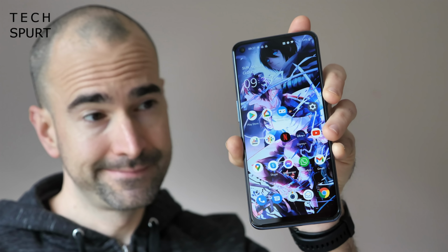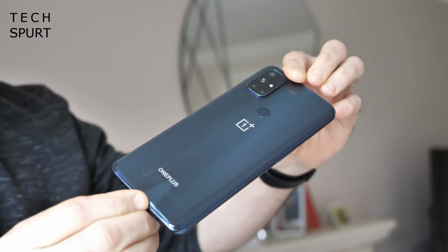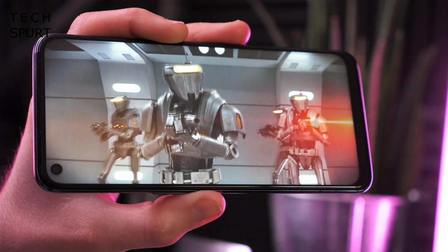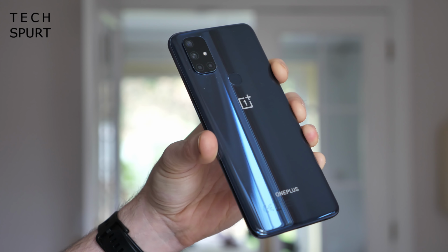And if you find that you can't quite stretch up all the way to that near £400 asking price, well, an alternative option is the OnePlus Nord N10 5G. This more affordable alternative trims 50 quid off of the cost of the original Nord, and while the standard Nord's lovely OLED display is sadly replaced here with a mere IPS panel, you do at least get a headphone jack and expandable storage on the N10, two things missing from the original.